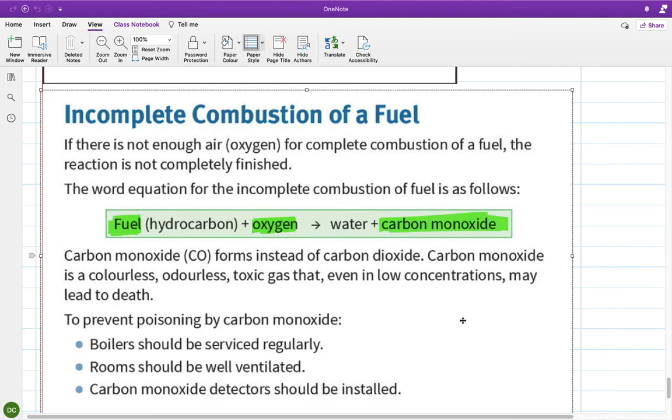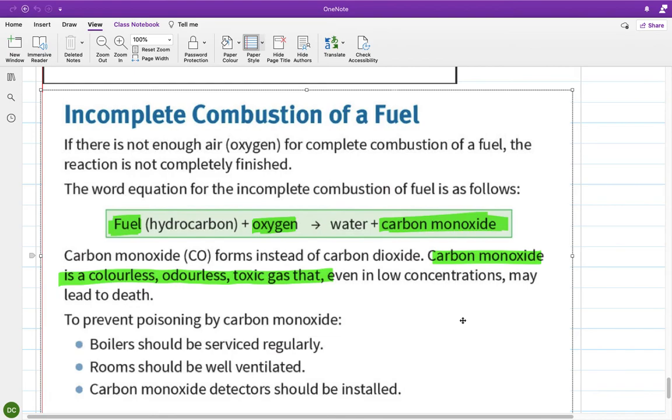I'm sure you've heard of carbon monoxide. Instead of producing carbon dioxide, as in our other combustion reaction like in the engine, we produce carbon monoxide. While carbon dioxide is a greenhouse gas and does cause harm to the environment, it's not dangerous the same way carbon monoxide is. Carbon monoxide is a colourless, odourless, toxic gas. There's ads on the telly for this. You're supposed to have a carbon monoxide alarm.